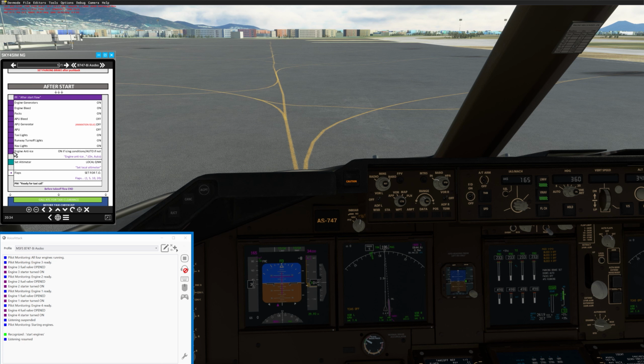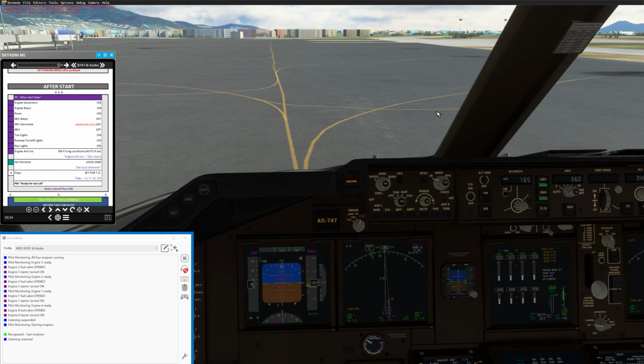Notice that within this flow, the engine anti-ice is going to be automatically set. There's now a new command that you can call by saying icing conditions, which is going to analyze the ambient weather around you and determine the best configuration for the anti-ice at this moment.